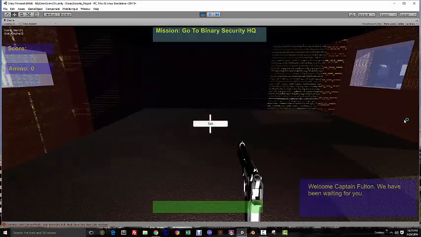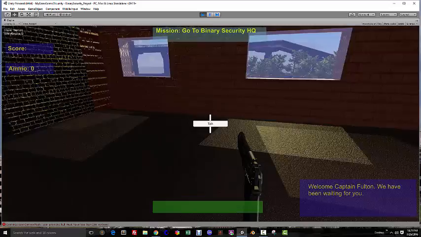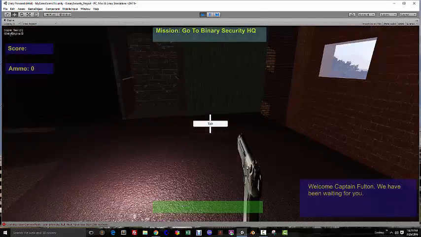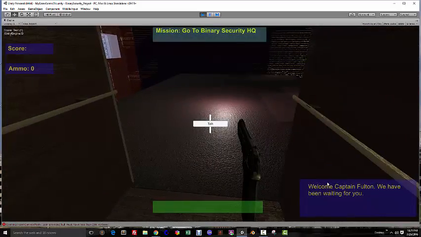And here's a little bit different room. You can kind of see the windows there again. And a different view here now. This time I'm going to go all the way to the top instead of stopping at every single floor.